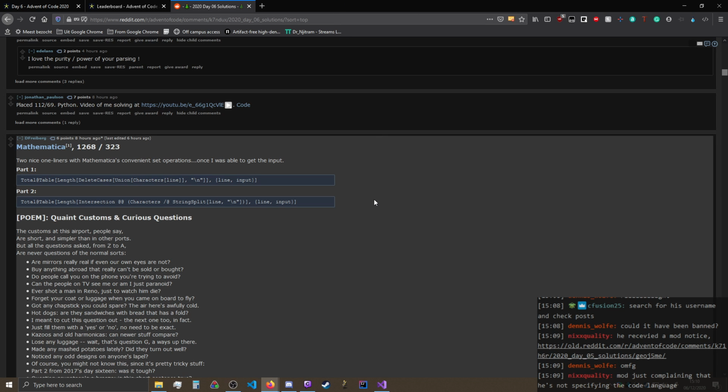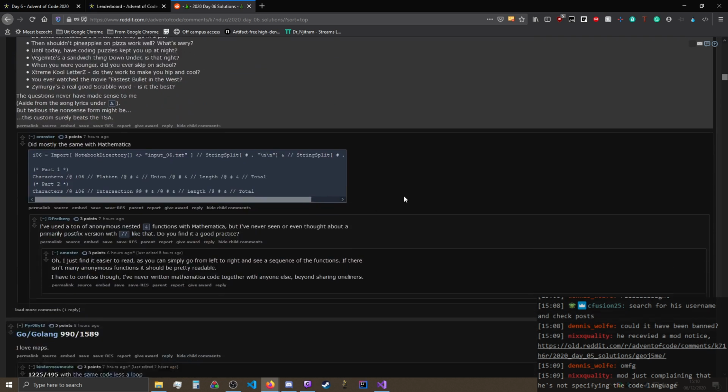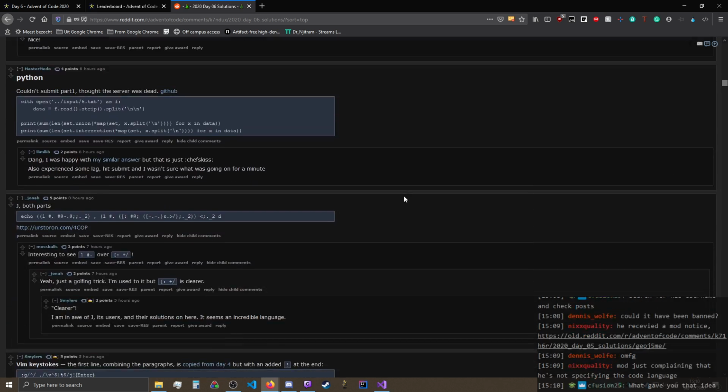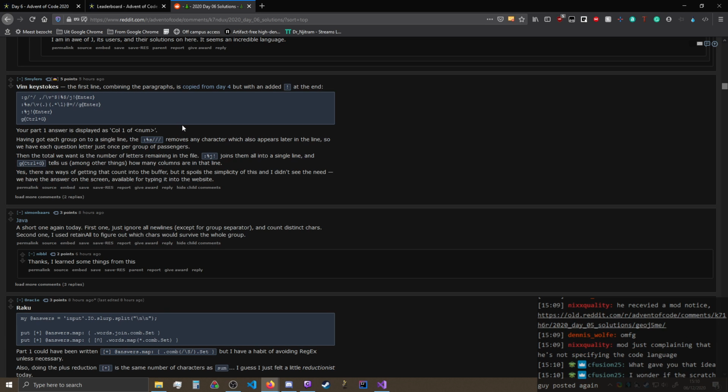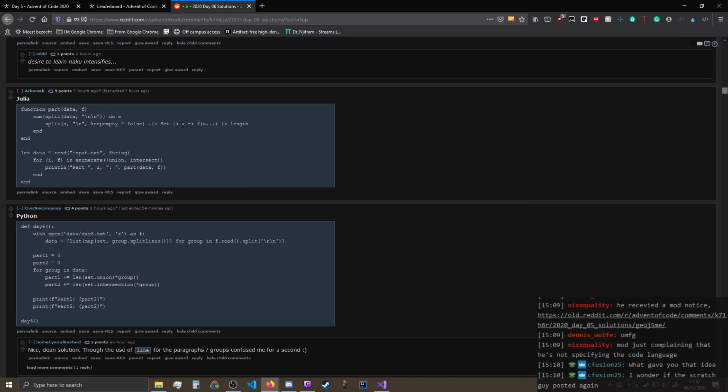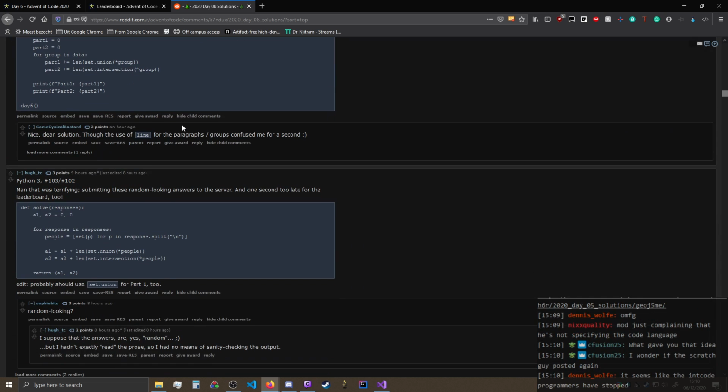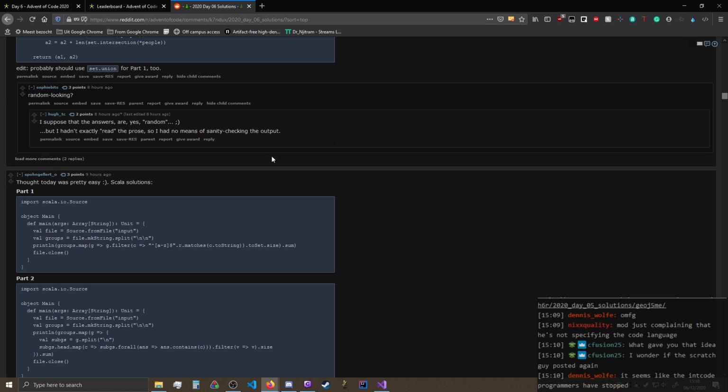Anyway. Mathematica, because you can easily do set crap. Yeah, I wonder what gave me that idea. No idea. Oh, look, Vim guy again. Oh, the Scratch guy. God. Seems like the Intcode programmer.